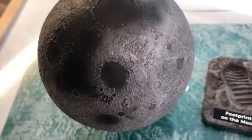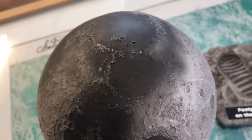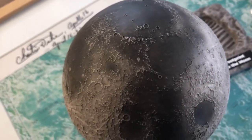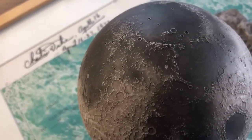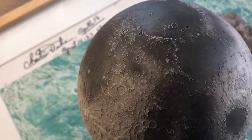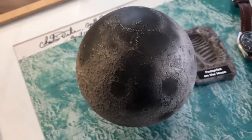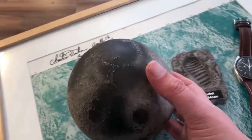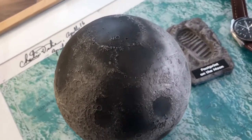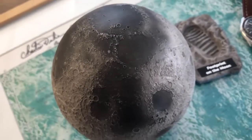The idea is that you'd get a much more tactile and hands-on feel to the models and to the moon itself. The plan always was to go one step further as well — not only is this a model you get to put on your desk and admire and pick up and get a close look at the details, but they came up with the exceptionally good idea of making an augmented reality app for it as well.